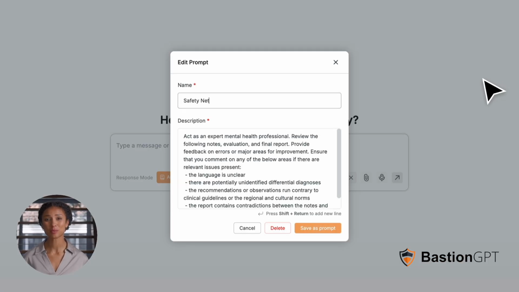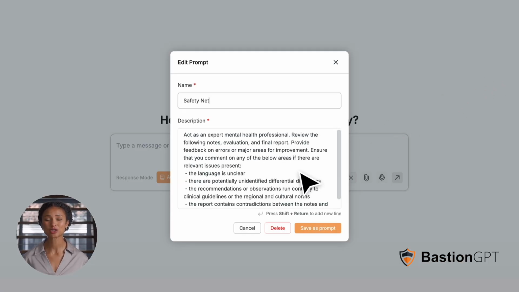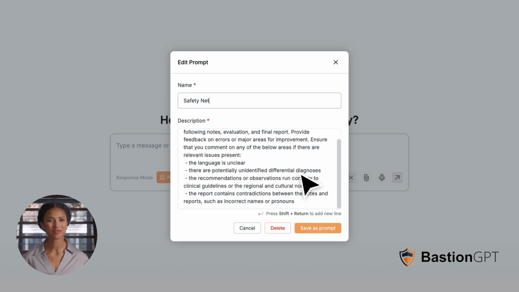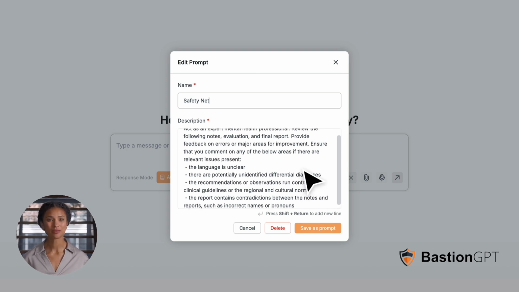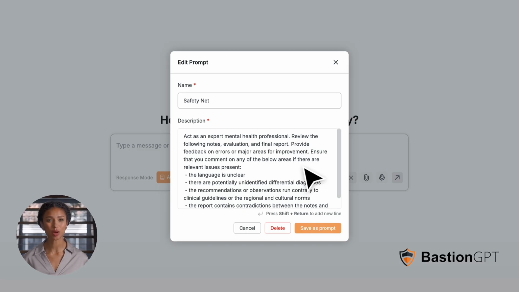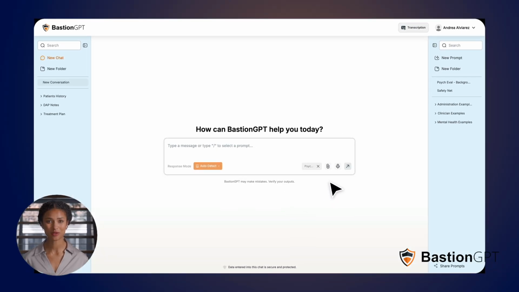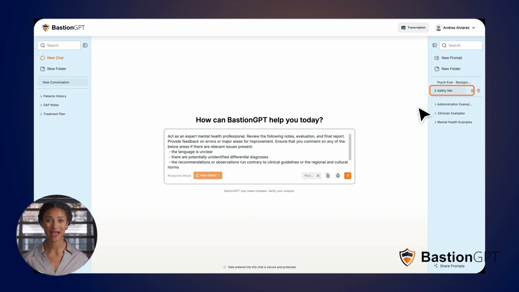If we take a look at that prompt, it is basically asking BastionGPT to look through whatever documents I give it to find errors. And I've given it some specific things I care about. So if you have things in particular that you want to make sure are more highly scrutinized, like if you have a dread of, say, mixing up the names of your clients, you can add those concerns here so the AI can be a bit more sensitive in catching those particular issues. So we can click on that saved prompt, then submit it to the AI using the Submit button, and let's see what it will find for us.